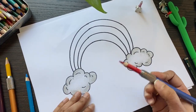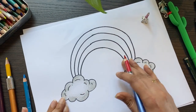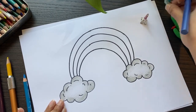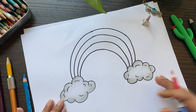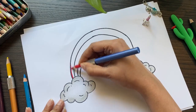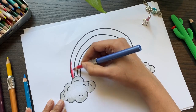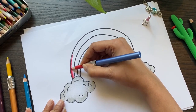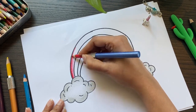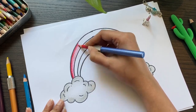I'm going to start shading from the top. I have chosen red color to shade. I'll start by applying more pressure, and then as I shade down, I'm reducing the pressure and shading it lighter. Color along the curve.